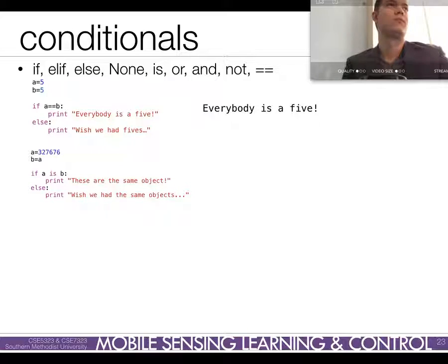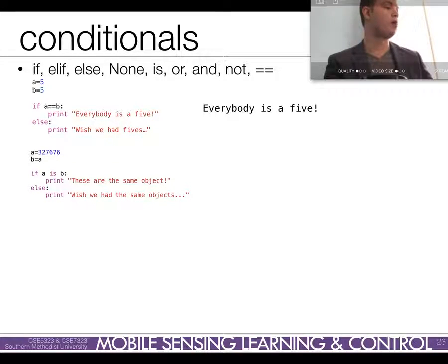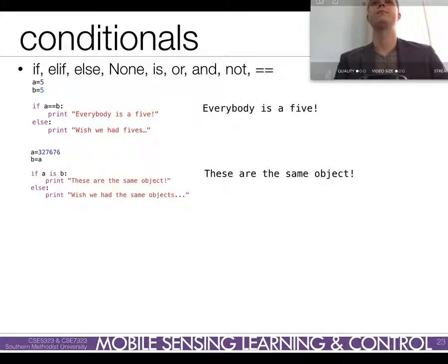So what would this print out? These are the same objects. Because B equals A. I did that in the assignment, right? So B equals A, these are the same object. So those are pointing to the same memory location, not making a new copy and putting it in B.